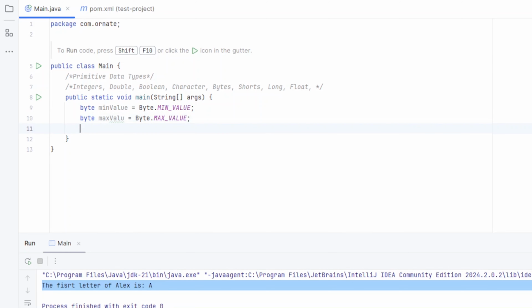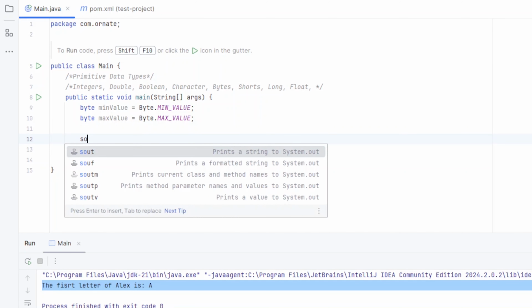So doing this, we would be able to determine the maximum value and the minimum value for a byte. But first of all, what did we do here? What I did was create variables of data type byte, called min value and max value. And then I'm saying, just give me the minimum and the maximum value for a byte. So let's print that out.